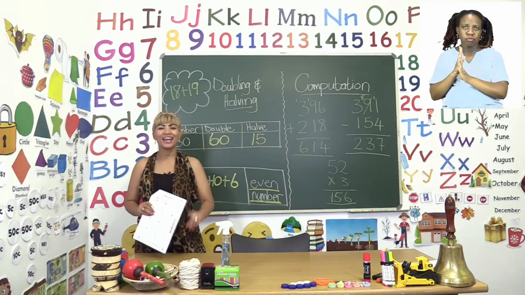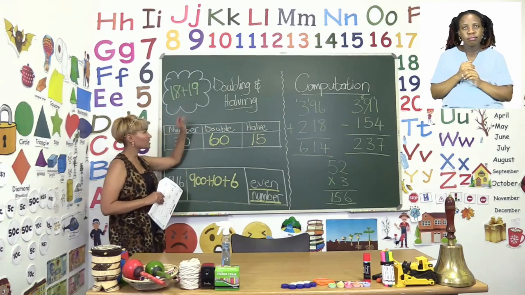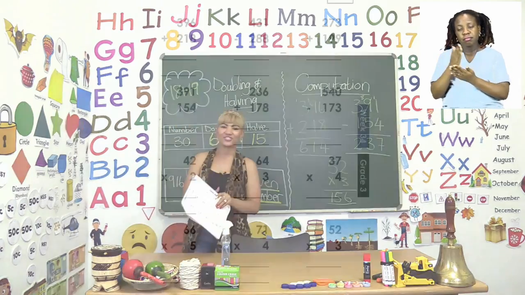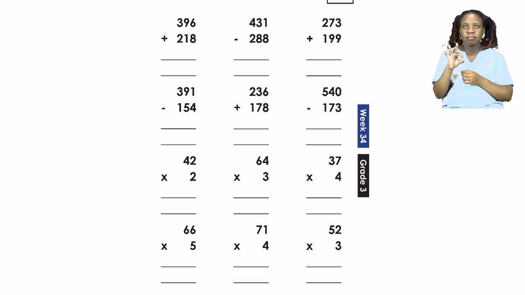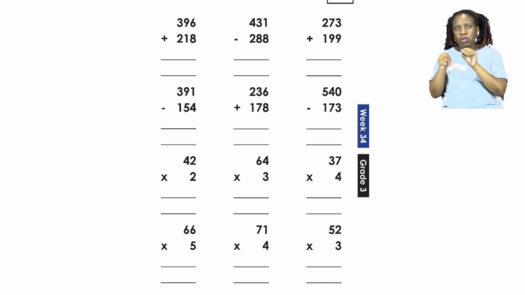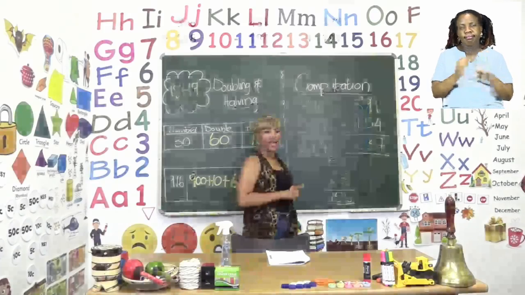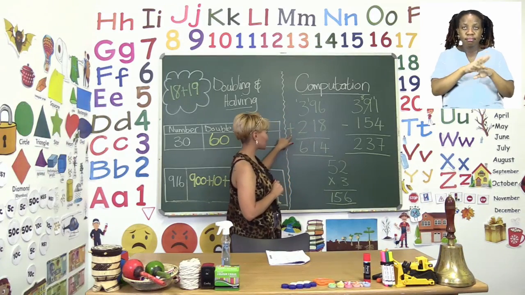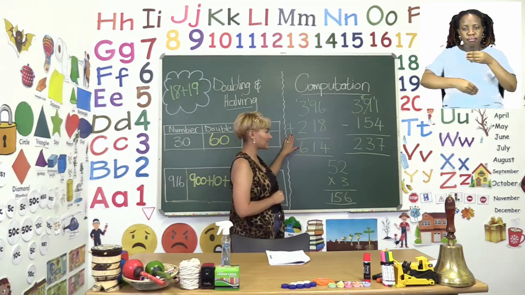Now before you do that, let's quickly go ahead and turn our booklets to page 19 to see what we have to do there. Now here we have to do computation. And there, if you look carefully, you will see you have addition, subtraction, and multiplication sums. Now, boys and girls, I'm going to do one of each with you. Now, let's quickly see on the board all the sums we have here, and then we will try and do it together.